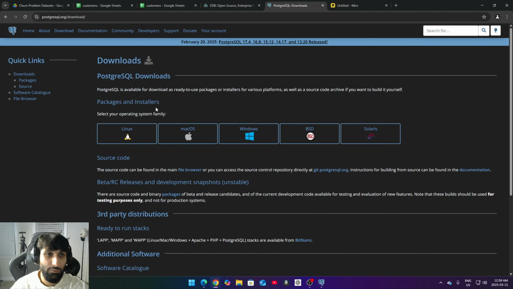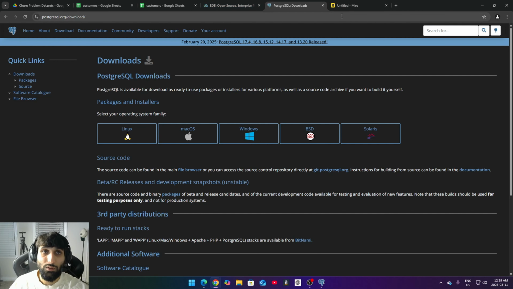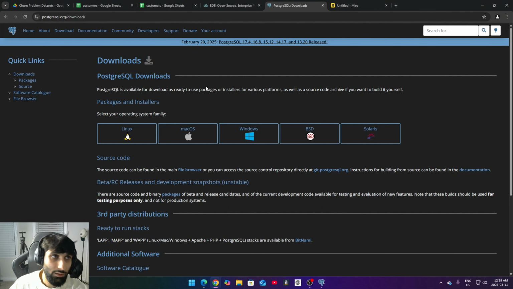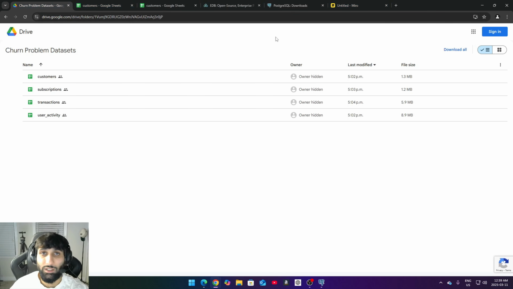They support many different operating systems, so you can download one according to your operating system. These also come with pgAdmin, which is where we're actually going to be executing our queries. So go ahead, download the data sets, import your data, and then you can follow along with me.